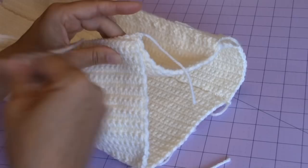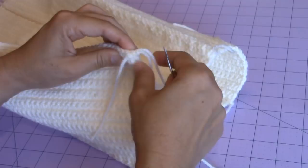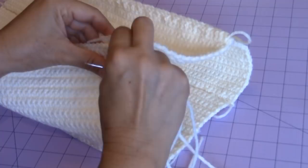And then I have the same colored yarn, and I'm going to sew the side panel on the opposite side to the top panel. And again, you want to make sure that your ridge is on the wrong side. You don't want your ridge to show on the right side. And then you just sew the opposite side of the top panel onto the opposite side.